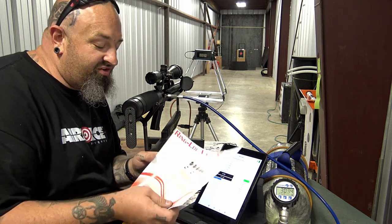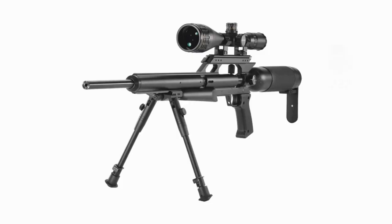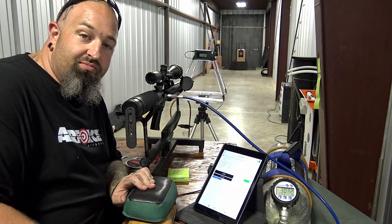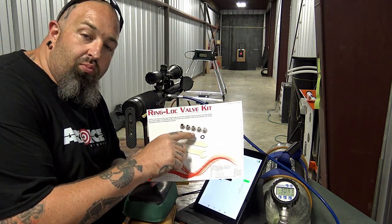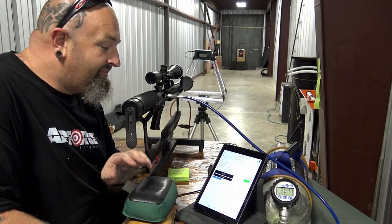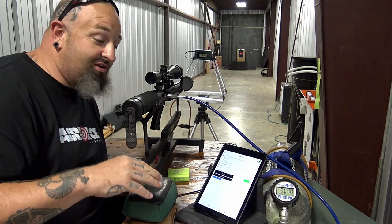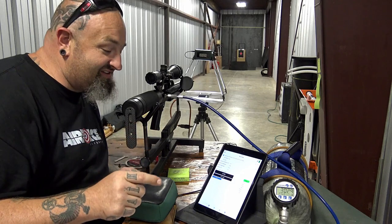Okay, we're on the range, and we're going to start out with what comes on the new Condor and Condor SS stock. I'm going to shoot a string and see when I drop below 2000 PSI, I'm going to call it quits. Then we're going to swap over and show you the 0.145 Orifice and shoot a string and see when it drops below 2000 PSI. That's just to help show you the versatility with this Ring-Loc kit you can get in your Condor and Condor SS. I'm going to start shooting. We're going to fast forward through this so you don't have to watch me run a string of shots. We'll stop, show you the valve swap out, how quick and easy it is, and run the next string.